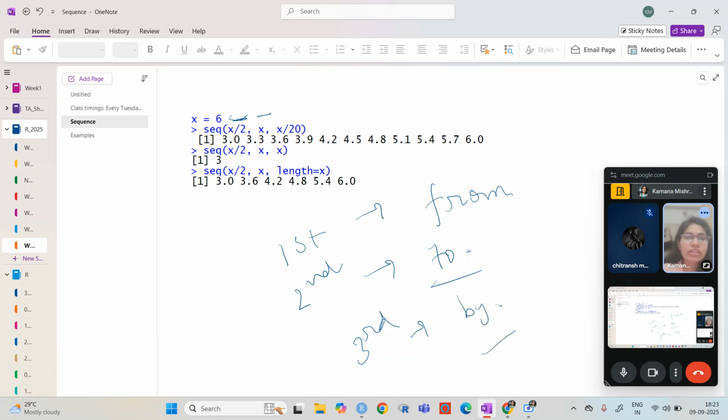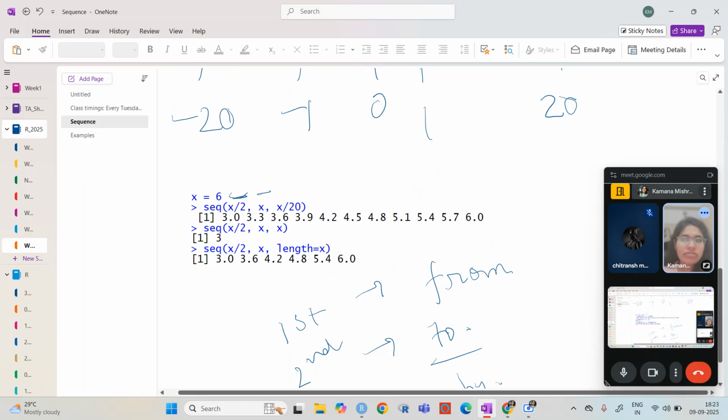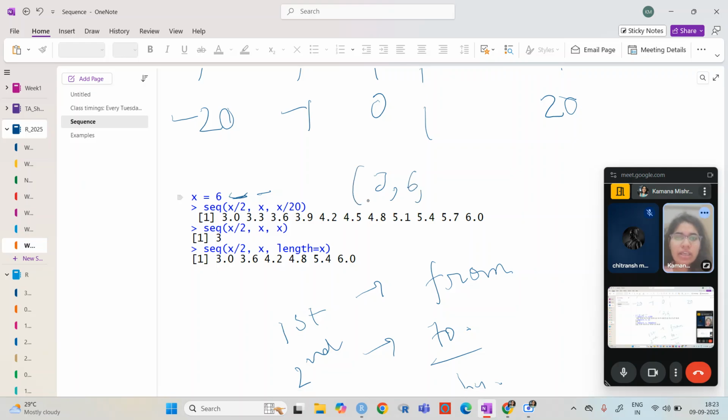Now in the first one, when I have given this, it is basically 3 to 6 and 6 by 20, which is 0.3. In the second one, it has given the sequence 3, 3.3, 3.6, 3.9 up to 6. So a 3 to 6 sequence with this gap.